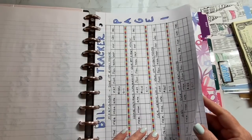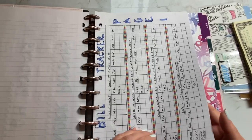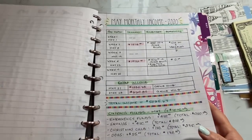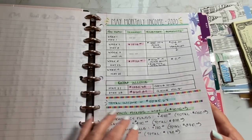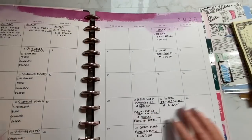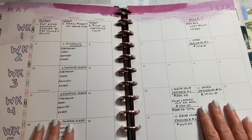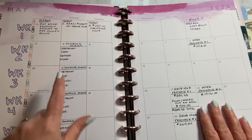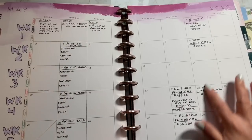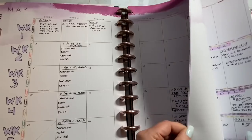Anytime I have free time, even while I'm watching TV, doing something like this is just relaxing to me. Any type of paper crafting or journaling and writing things down is always relaxing for me. I'll give you a little peek — this is my month on two pages, listed really nicely. I have some goals at the top, and then I have my sinking funds here that I was going to check in every Monday, and then my paychecks and things like that. So that's going to work really quite well for me.